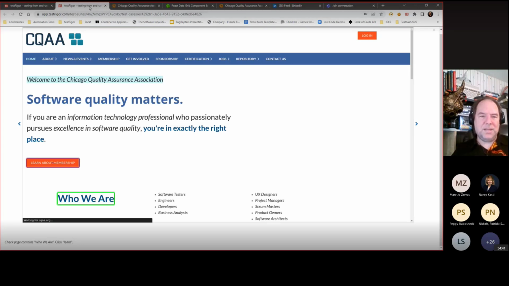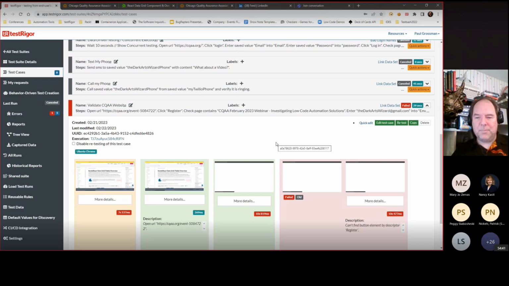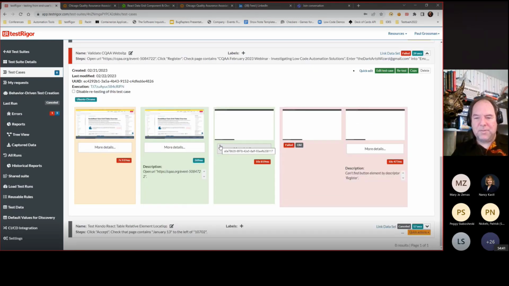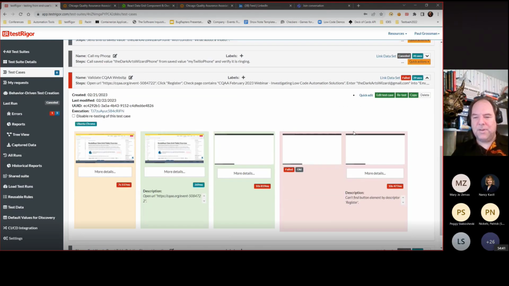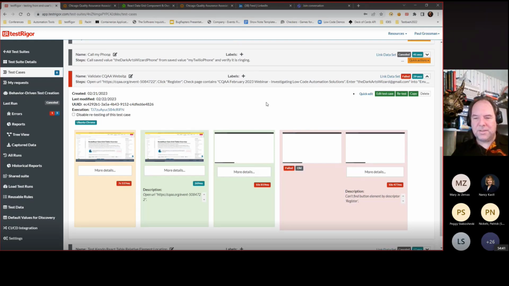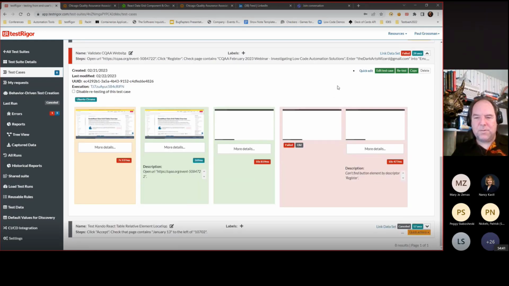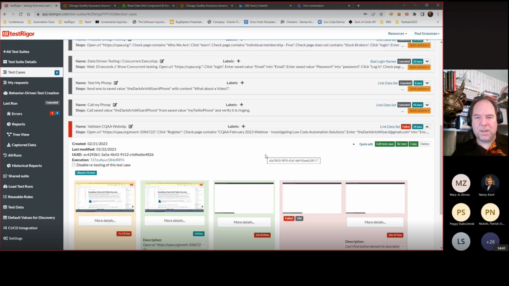I'm getting a little ahead of my demo. So I'm going to close this out and come back over here. I'm giving it a second run. Guess what? We're having a second run that is failing over there. I'm going to have to take a look at that and see what exactly is going on. But we do have other demos that we're going to continue on with.